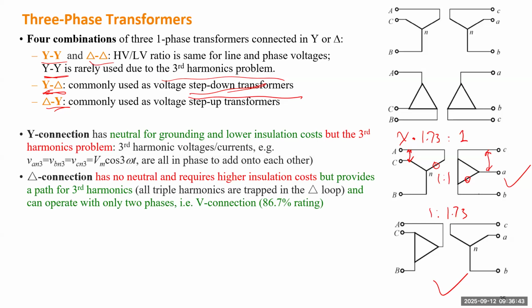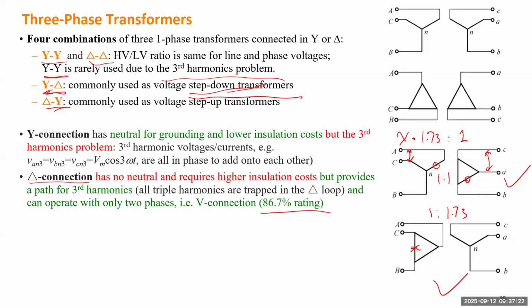Another benefit of using delta connection is that it's very convenient to do maintenance. You can do maintenance for each leg. When you disconnect this leg between C and B, the other two legs can still operate as a three-phase transformer, but the rating will decrease to about 87% of the original rating. It's not too bad. As long as it's not operated at full load, you can do maintenance for a single leg. The calculation is not hard.